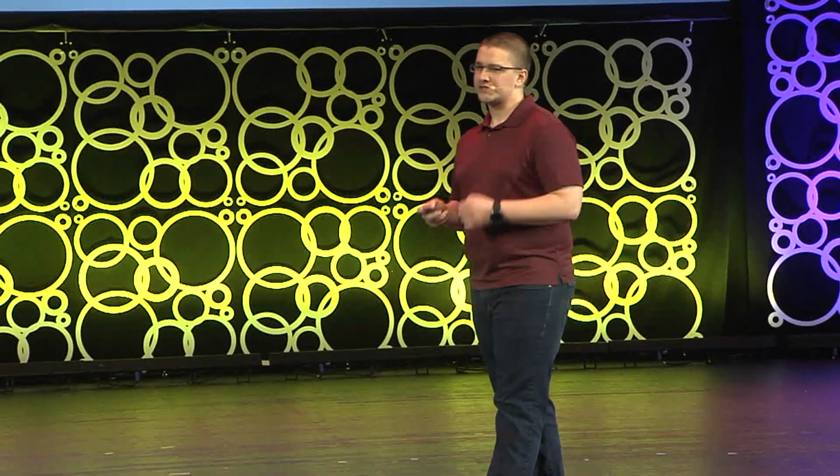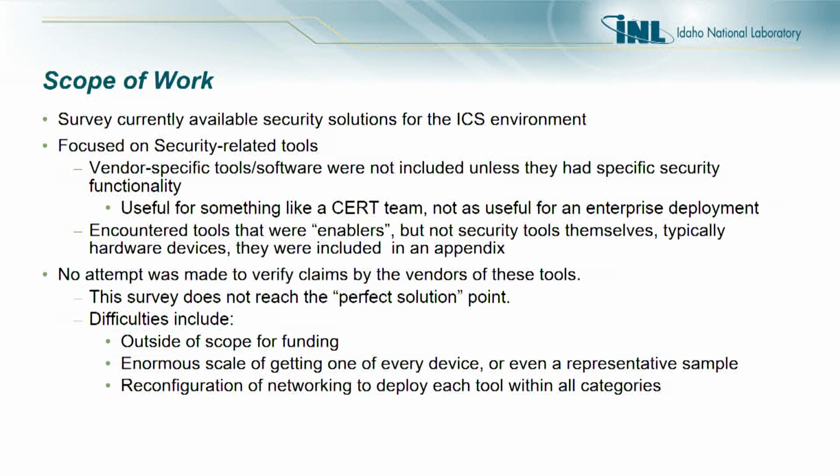So the scope of this work is that we're looking at security solutions that are currently available for the ICS environment, with two main caveats. One of them being that we only focused on security-related tooling. We didn't include any vendor-specific tools unless they were specifically security tools. Now these tools would be useful for something like a CERT team if you're trying to get this information, but you don't really want to use them in an enterprise deployment.